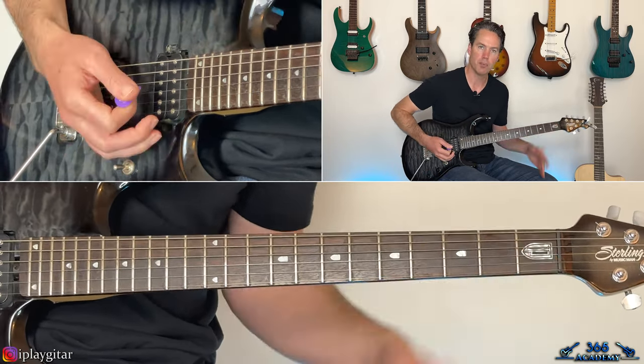So I just wait until I get to that part where we have the bend at the 17th fret. That's all I'm doing. I'm just kind of winging it until I get to that part. And when I get to that bend at the 17th fret, that's when I'll lock back in with what he's actually doing, which is.